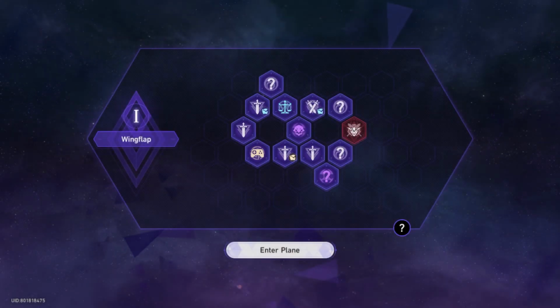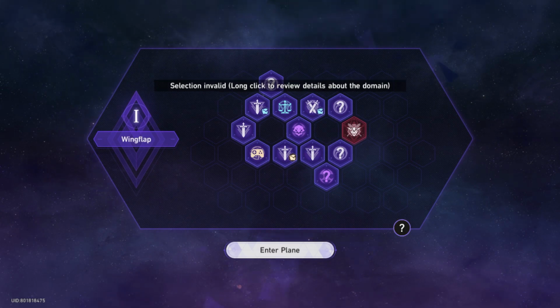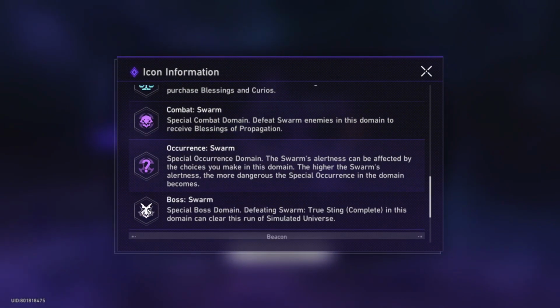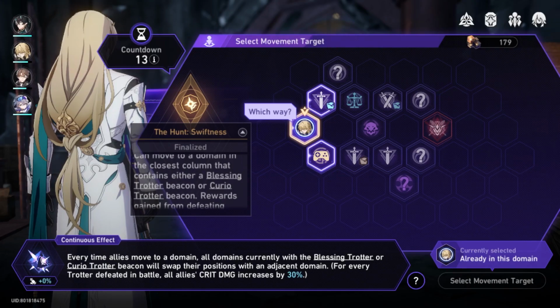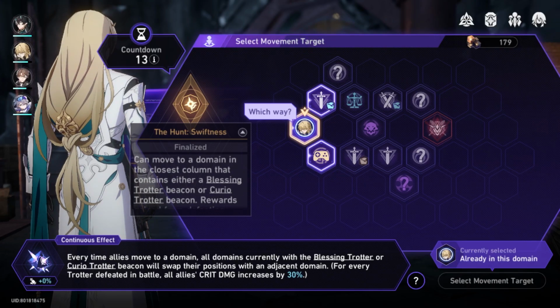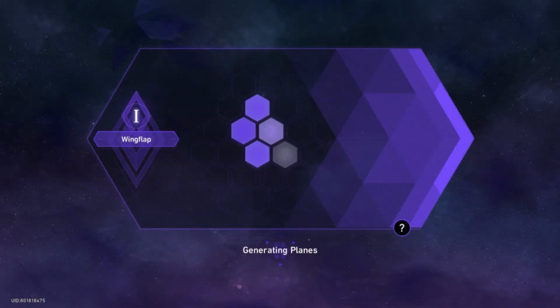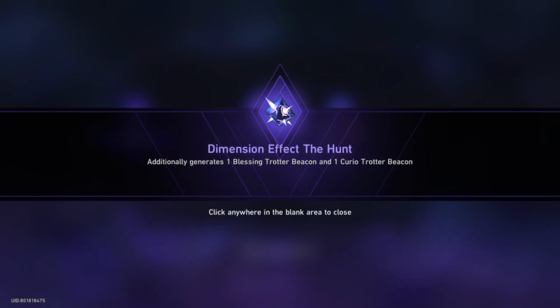Number 2, how to navigate through the plane. Basically, it is quite similar to the weekly simulated universe. You're going to choose your own route to reach the end of each level, or as they call it here, the plane. Instead of going through each floor, you can choose as many domains as you want to tackle as possible before you actually reach the end boss of that plane. And so far, all difficulty has up to 3 planes.